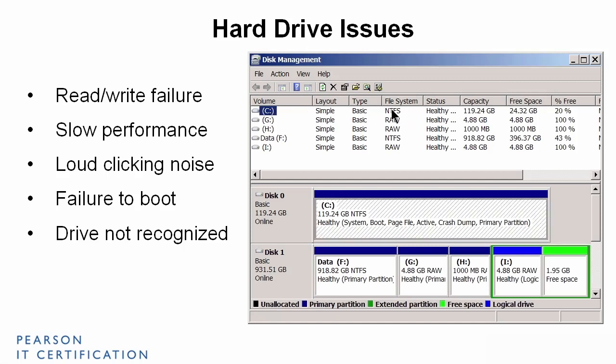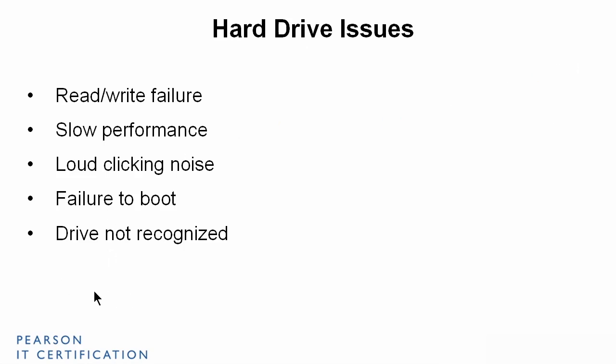And you also want to make sure that it is formatted to a file system, for example, NTFS. Here, the C drive is formatted to NTFS, and we can use it. And that's why we could see it in the disk defragmenter and in Windows Explorer. But the G drive, that's raw. That means it hasn't been formatted yet. I created the primary partition. You can see that with the dark blue here, but it hasn't been formatted. So it shows up as raw, and it won't show up in Windows Explorer or File Explorer, and it won't show up in the disk defragmenter because it's not been recognized fully yet. So, a couple possibilities for the drive not being recognized.